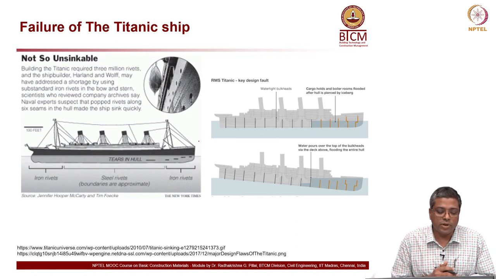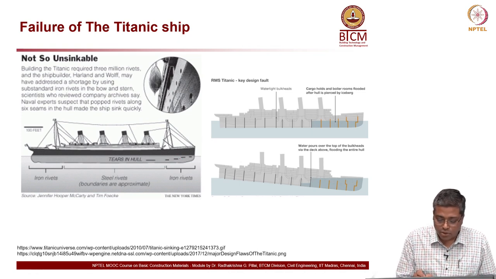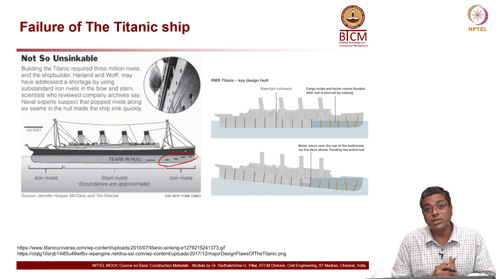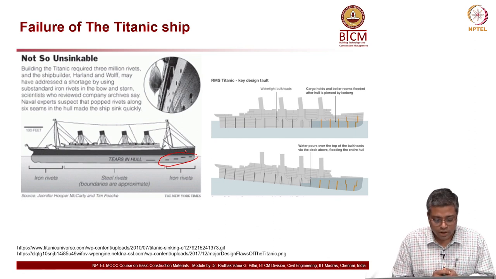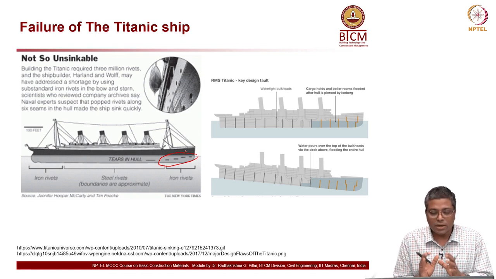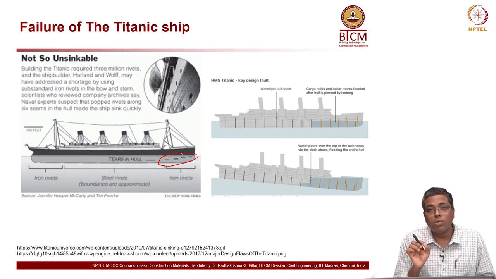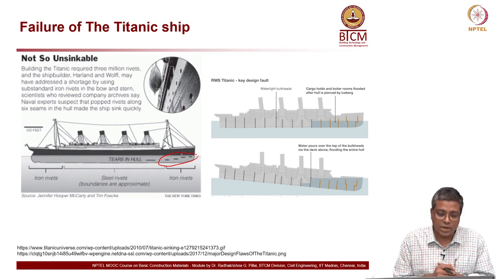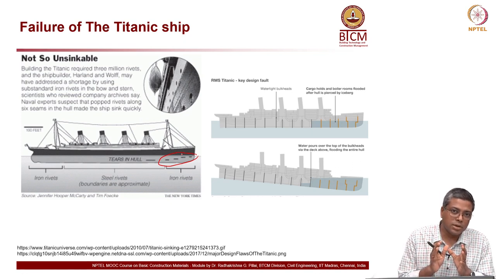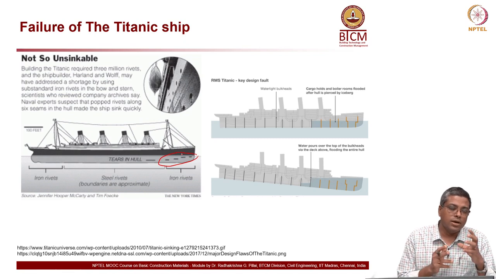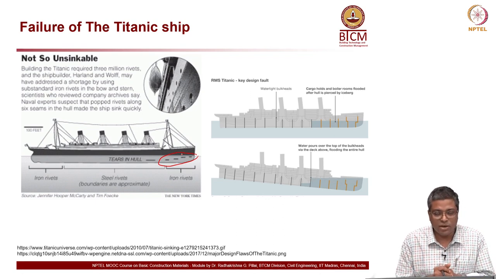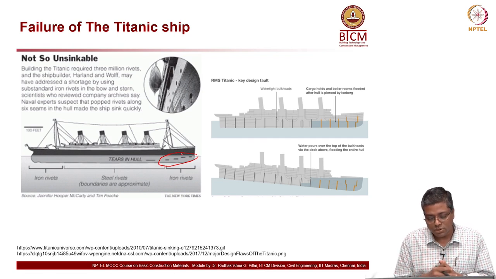Two examples of a large scale failure because of this ductile to brittle transition, one is about the Titanic ship. You know the story. These are the locations where the iron rivets were used. You can read the story in the paragraph on the top left, you can pause a bit and read it, but the main concept here is that iron rivets or poor quality rivets were used, and when they hit the iceberg, there are different theories on this, but one theory is that this material behaved in a brittle manner and led to the complete failure of the rivets, which further led to the sinking of the ship.